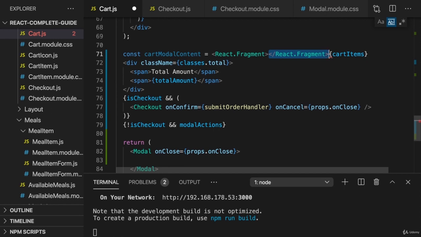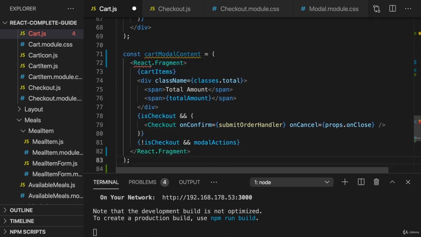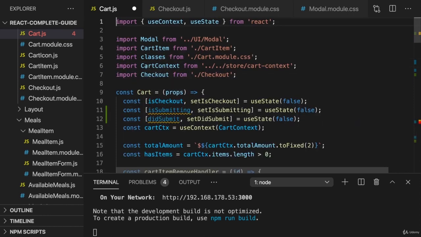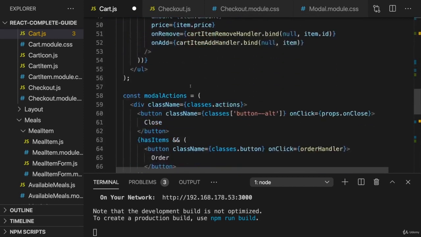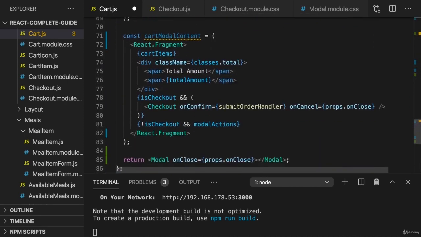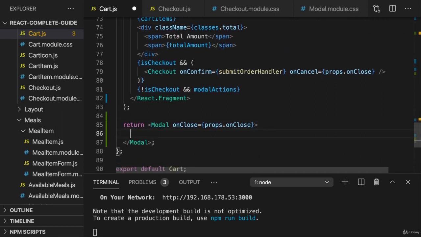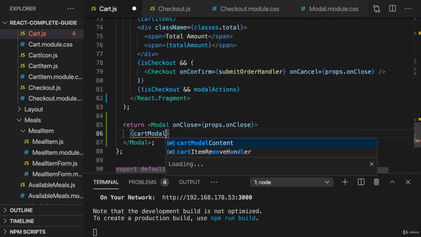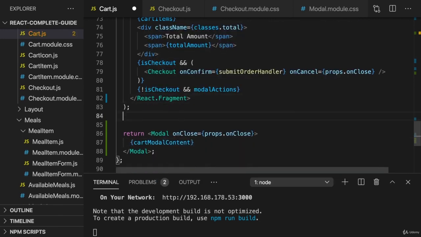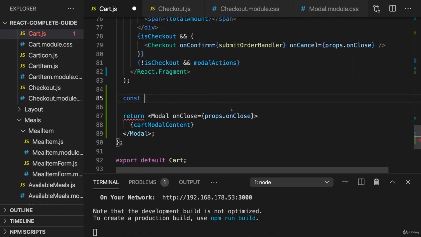We want to wrap this because, as you learned, sibling JSX code is not allowed. And for this, of course, we need to import React from React. With that, we can wrap that all with a fragment, and now we got the cartModalContent, which I normally want to render here, like this.